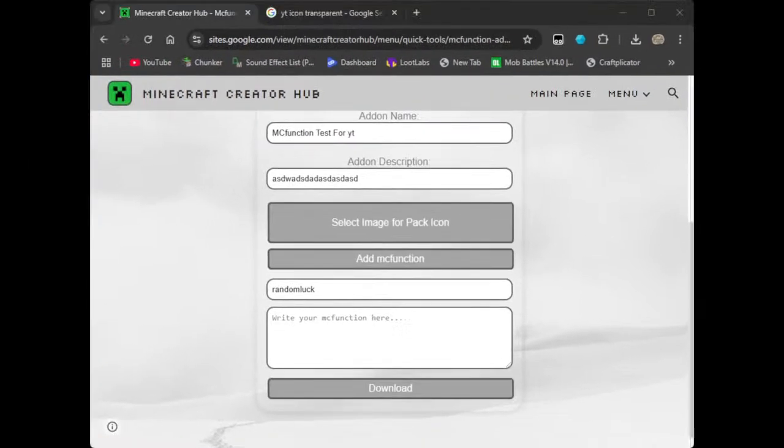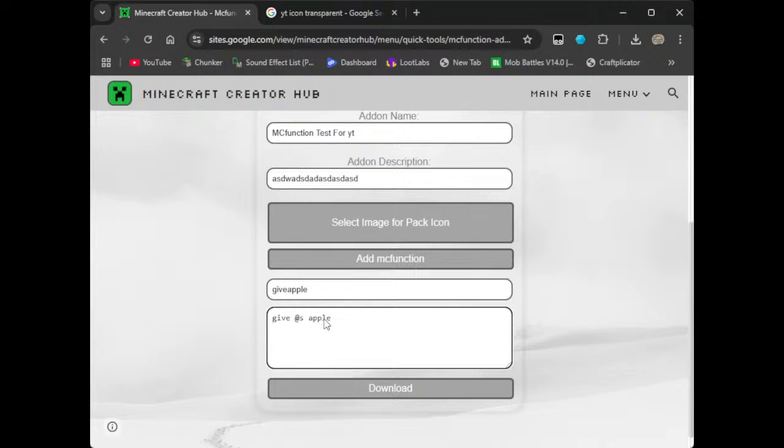So now what I'm gonna do is actually, no, give apple function. So that's gonna just give at s apple. Okay, so this is gonna give the apple to the person who ran the command because it says at s. And of course you guys can use at p, at a, but I'm just gonna go with at s.